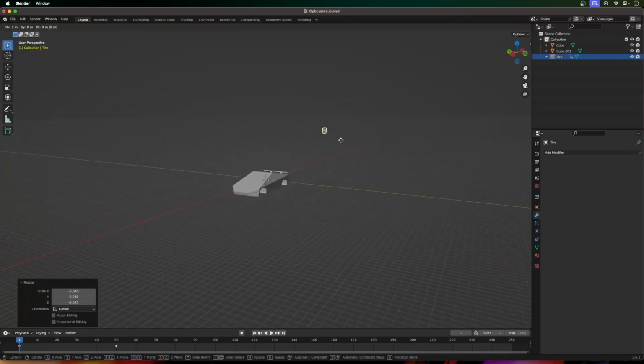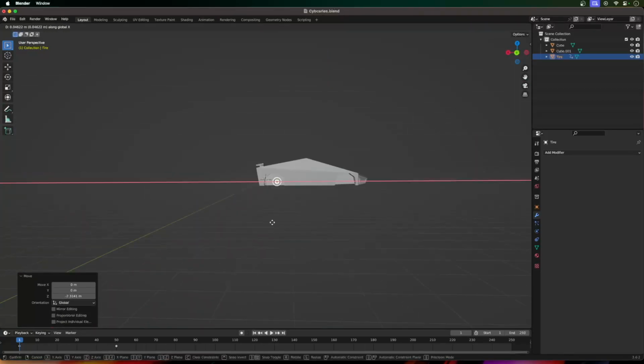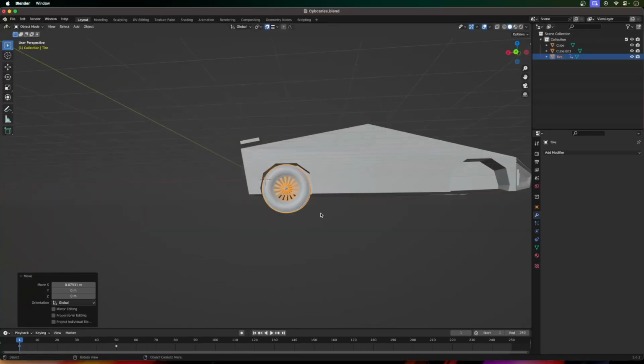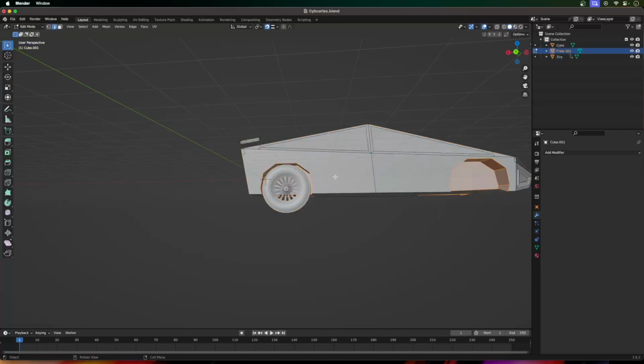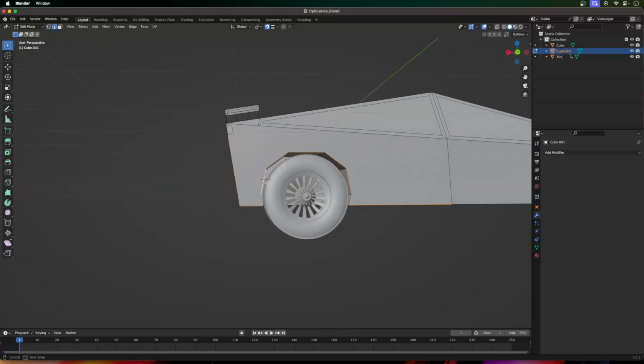I'll grab this on the z-axis, G on the y, and you can see this is way too small, so let me scale this up again. That's good. So I'm gonna duplicate this. These wheel arches look very plain, so let me put an arc over it. So I'll select the car, and I'll option select all of these.